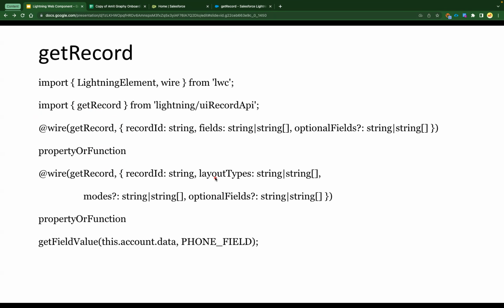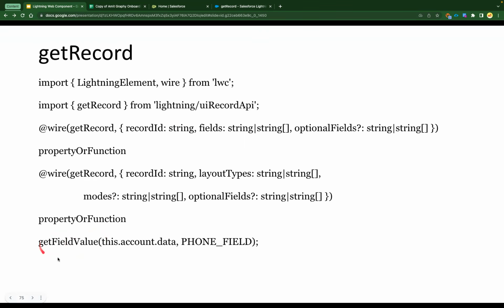As we talked about in the starting, we were talking about reusability where we were referring to a variable within the wire method. So we will also see how to refer to that variable within the wire method, and you would be able to see how to dynamically refer to a variable within our wire method.